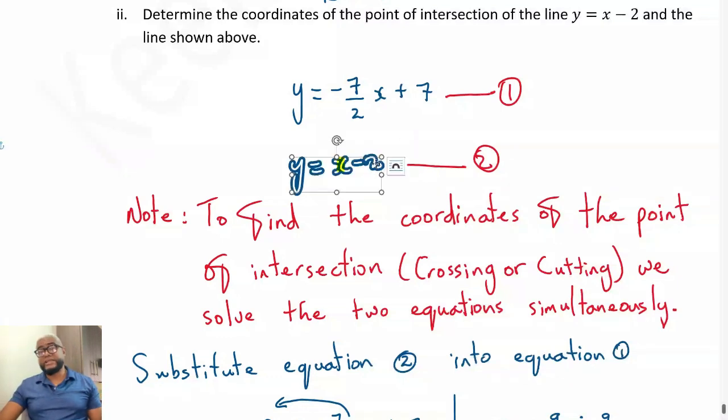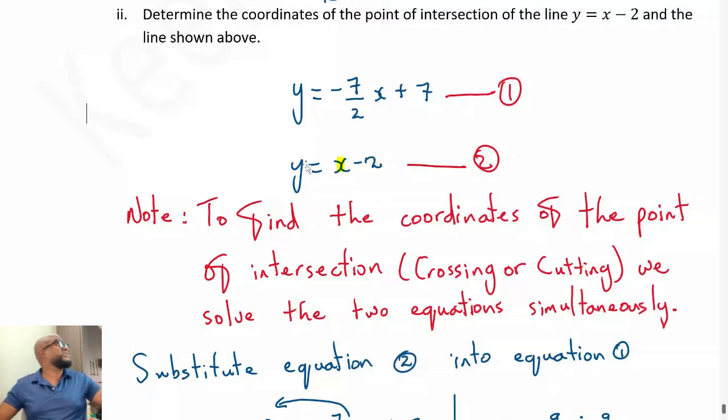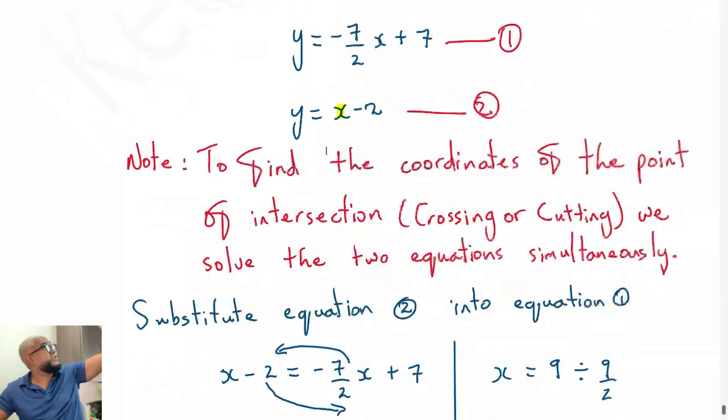So he said it, right? You need to take that value of x and substitute it into any one of these equations, 1 or 2, and you will find the corresponding value of y. I'm going to use the easier one. I'm not going to use all this fraction here.